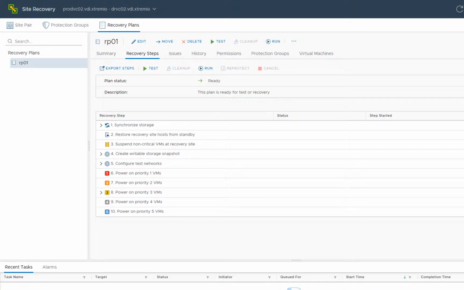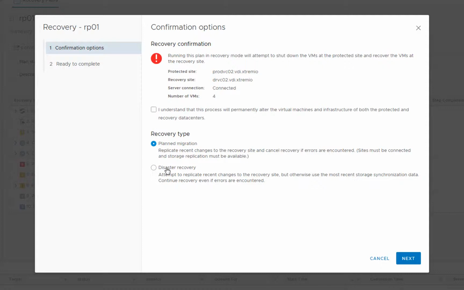So let's go on to the Site Recovery Manager UI and actually run a real failover. I've got two modes of real failover, planned migration and disaster recovery. Planned migration is a real failover, but it can also be used as a scenario where I want to migrate VMs from site A to site B while the VMs on site A are actually up and running. So SRM will go and gracefully shut down those VMs, perform a last snapshot replication, and then try to power down these VMs at the remote site.